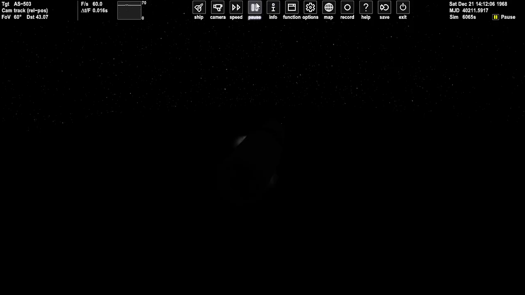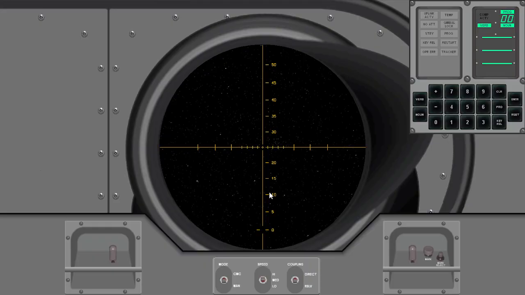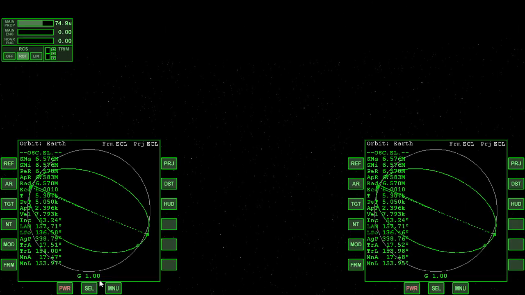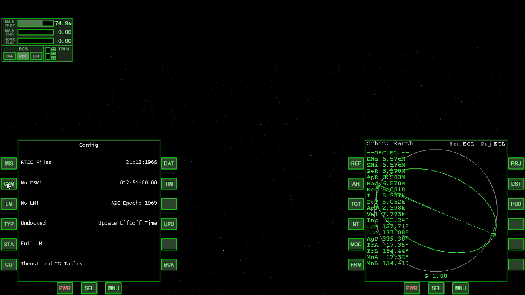Okay, and we're back. We've completed our orbital insertion checks, so we can go ahead and bust out the old RTCC. Select RTCC, and the first thing, if you haven't already, is to configure your CSM.